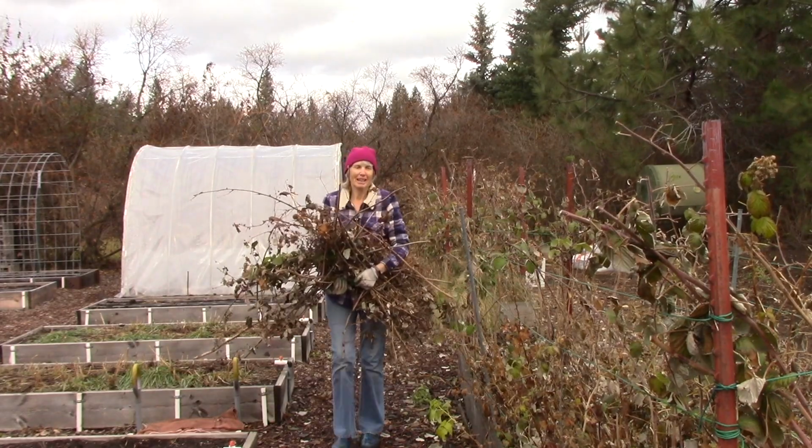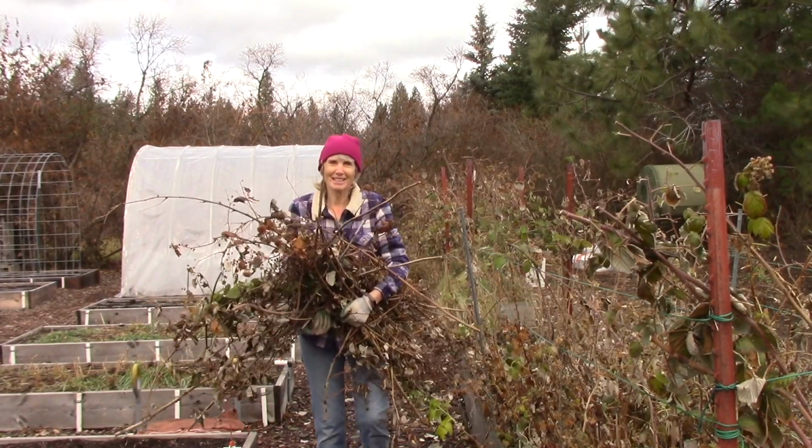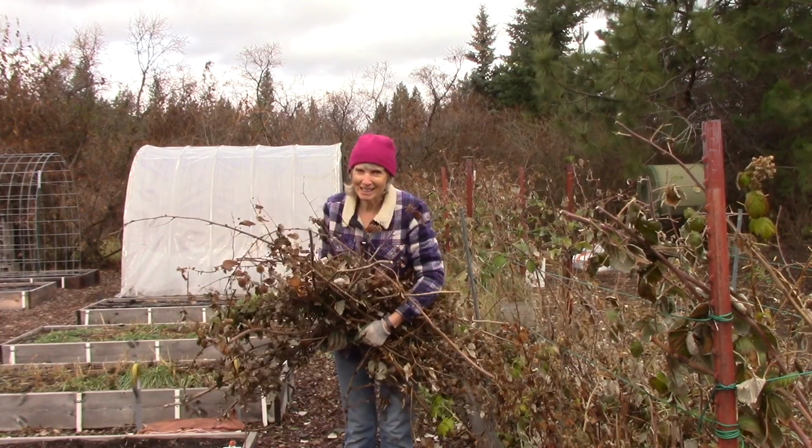Well, I'm going to clean up these canes from the first bed before I proceed to the second one, and it is freezing out here.